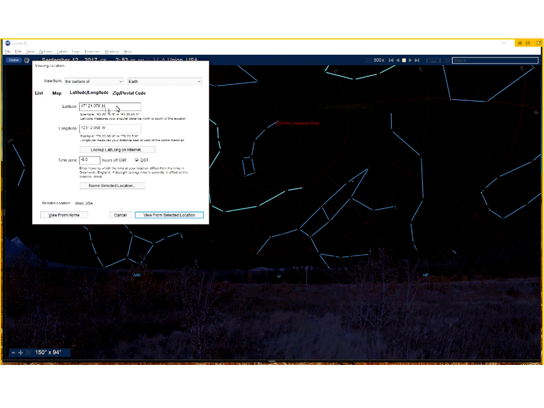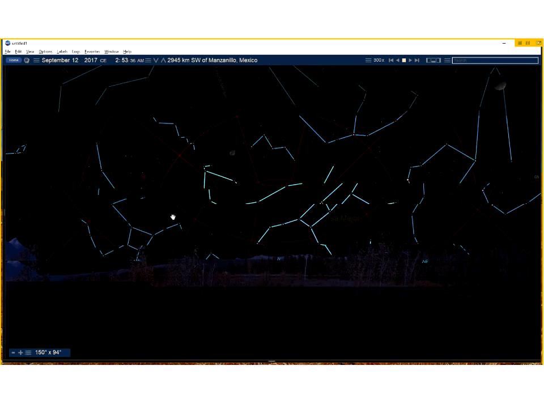You go to the latitude and you type in, and we're going to the equator, which is at 0 degrees north, and then what you do is you hit select, you view from this selected location. And you hit the space bar and you go there right away.